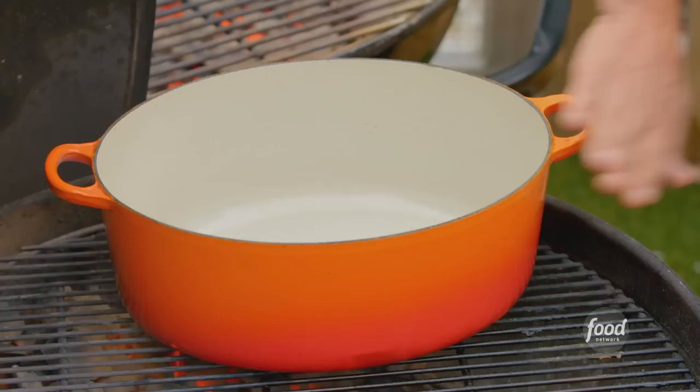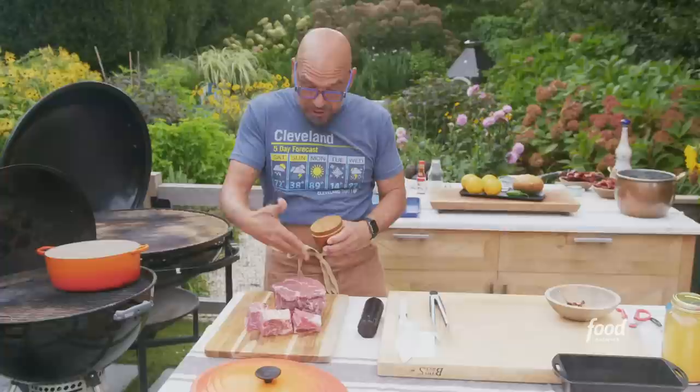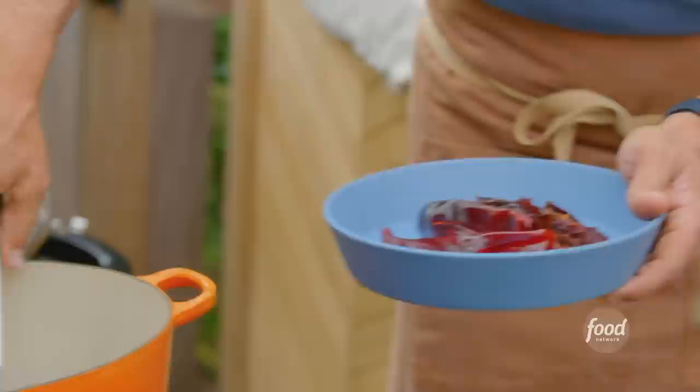The chilies are going to toast for about two to three minutes. We have three pounds total of meat — about two pounds of chuck style and one pound of bone-in short ribs. We're going to season this pretty liberally with kosher salt and cracked black pepper on both sides. Once you smell them toasted, pull the chilies out.